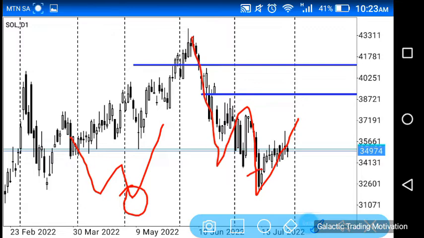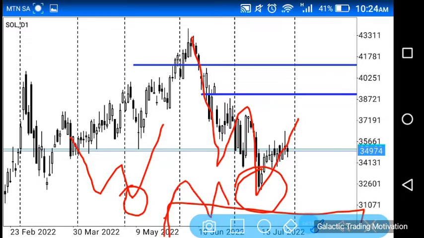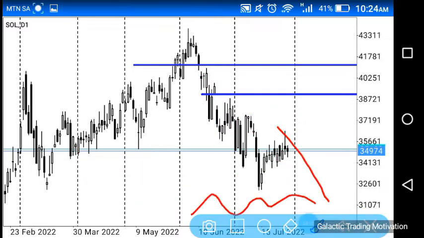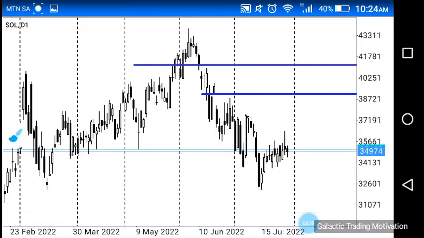So in this area over here, we have a whole lot of investors and traders who have bought, and they have put their stop losses just below this area over here. So that tells us that actually there's a whole lot of liquidity at this level in the form of stop losses. And what may actually happen in the future is that the market may push further down to trigger all of those stop losses and then possibly push further up from there, right? Yeah, so that's the daily chart.